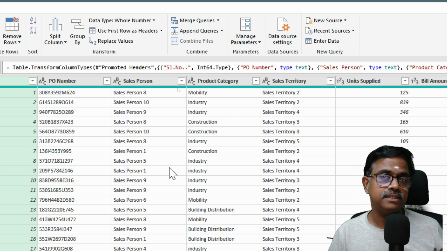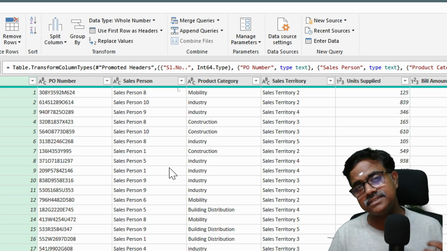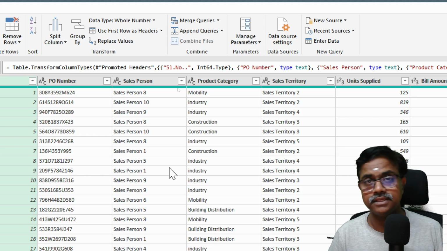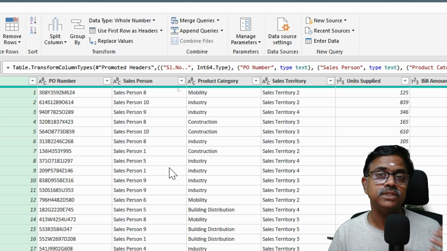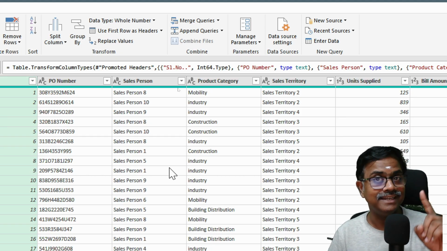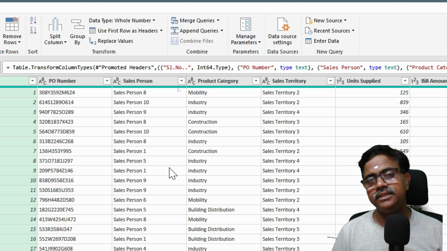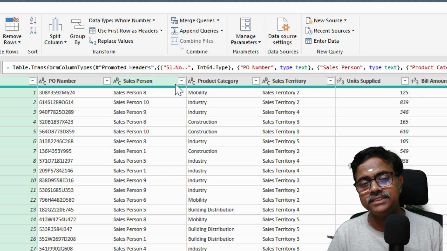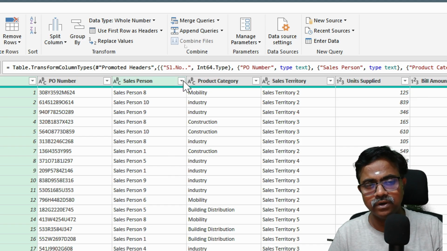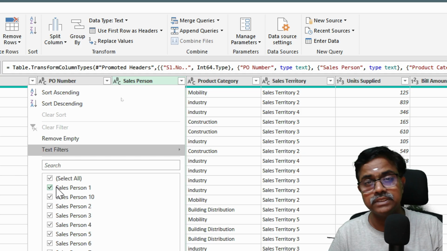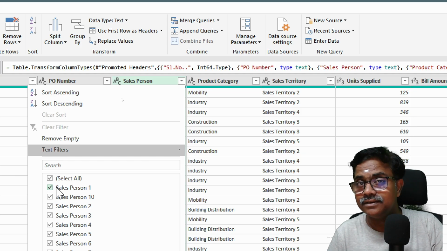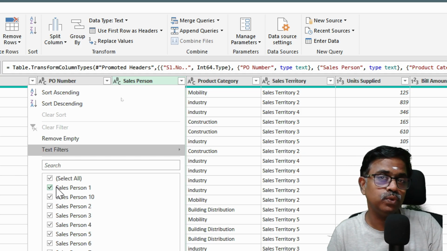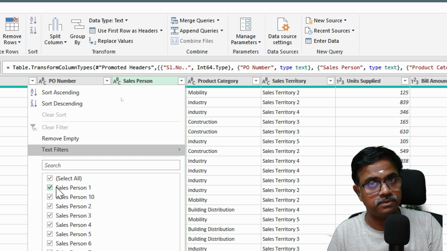But when I say Sales Territory 4, all the data in Sales Territory 4, other salespersons would have also done sales, including Salesperson 1. So I want to see that data as well in a single report. Ideally, if you have to do it with general filtering logic, if you go and pick up this drop down and choose Salesperson 1, the rest of the columns is going to show you the data pertaining to Salesperson 1.